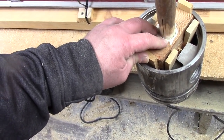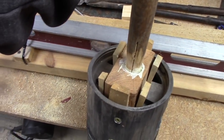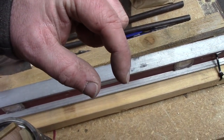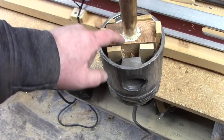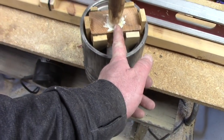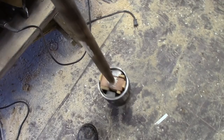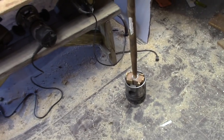It was tapered, so I ground that taper off, and then I inserted a wedge in the bottom of that slit right there. And the wedge was maybe this long, and it stuck out about that far. It was glued up, and then when I drove the whole thing down, that wedge spread this against the wood. It really, really, really should have been aligned right here. But I can't think of everything. World's most expensive whacker packer.